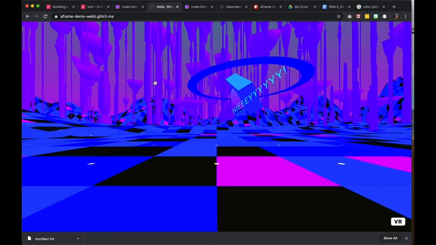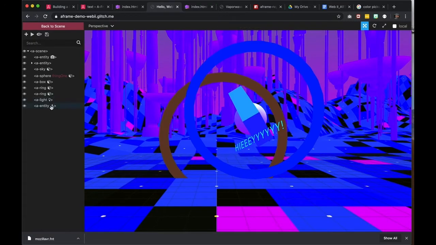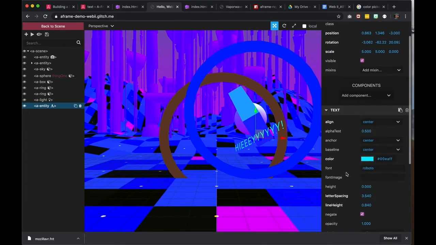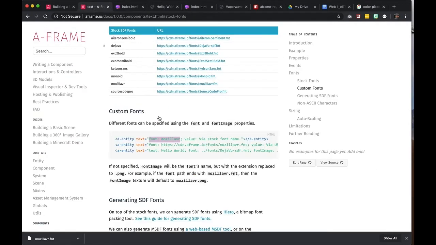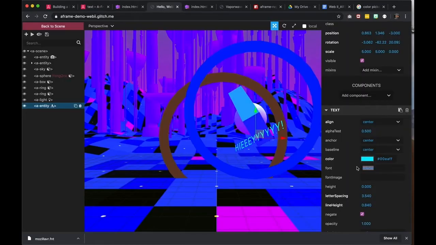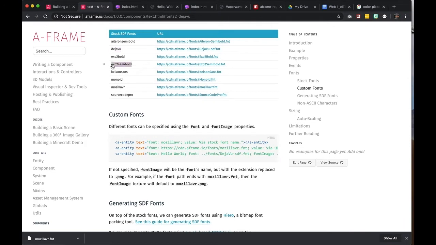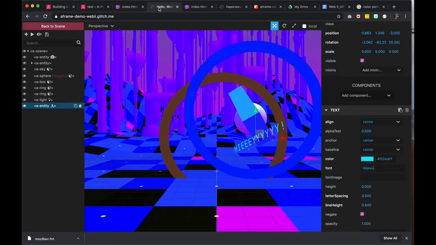Okay, let's try it with the inspector. So I'm going to do Control-Alt-I. And I'm going to go down to the font. And I'm wondering if I put in one of these. Let's try DejaVu. If I throw one of these in here. Okay, so now that I've been able to change this, this is probably an easier way to do this than the way I was trying to do it. Let's just see. Exo semi-bold. Let's see what else we got here.